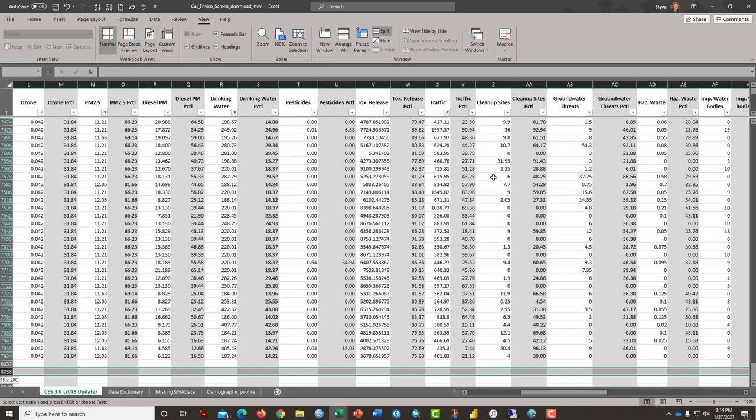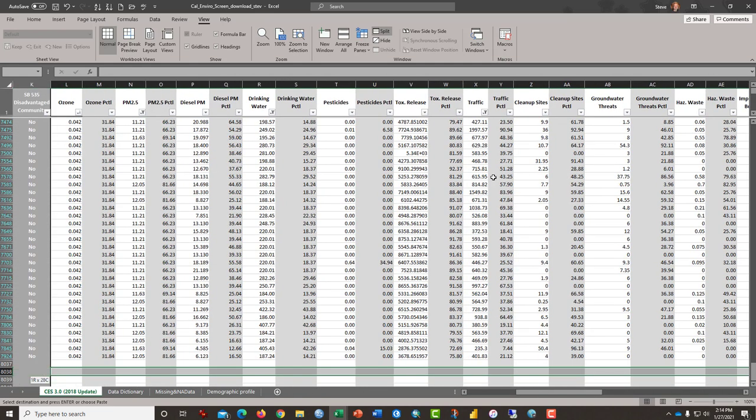And really what I'm interested in is, in many ways, the relationship between asthma and the percentiles in columns M for ozone percentile, O, particulate matter percentile, and Q, diesel particulate matter. I would expect as those air pollutants increase, so does the incidence of asthma in terms of percentile.